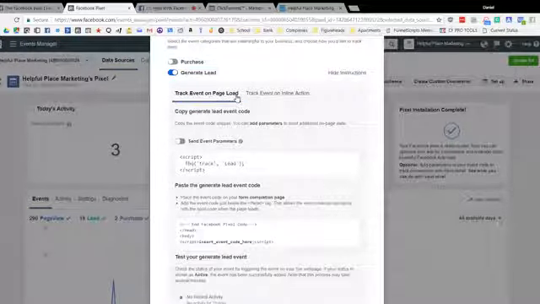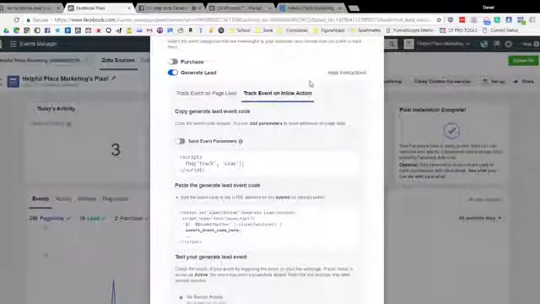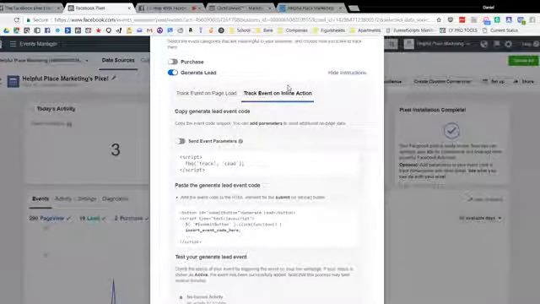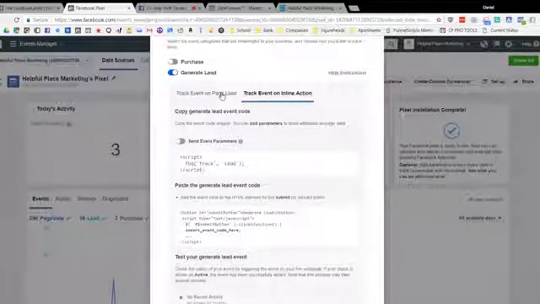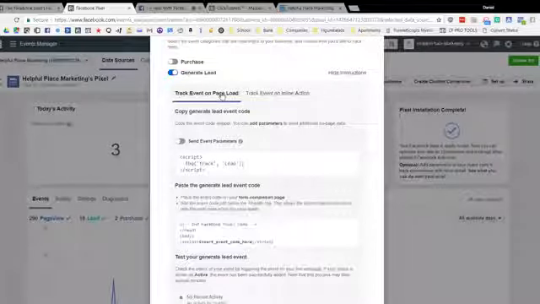What that means is, if they go to the thank you page, the page loads up, so it's going to track it on page load. If you have a custom site, you can track the event on inline action, but that's not what we're going to do here. And that's basically like if they click a button, then you can put specific HTML tracking on the button itself in JavaScript. But ClickFunnels is not that advanced yet, so we're going to stick with on page load.